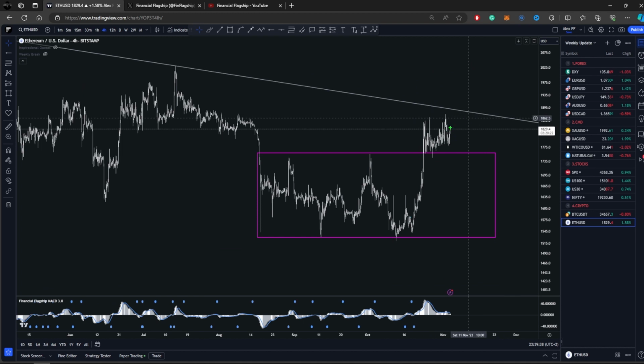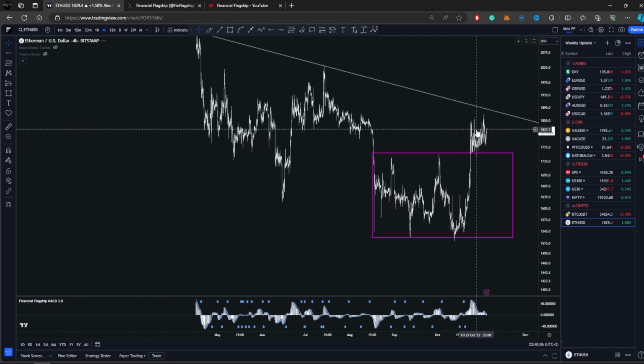So when this consolidation is over, if this drops one more time, then I'm expecting here the price to give us some sign towards the upside. And if that happens, let's wait for a proper reaction. And if you guys trade futures on Ether, or if you like to invest in it, then that would be a good area to buy to get a better risk to reward. Okay. So Ether, I'm pretty positive on it.